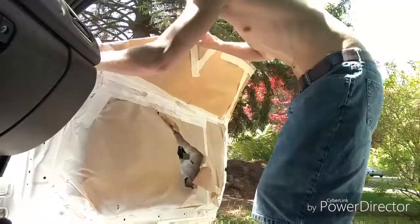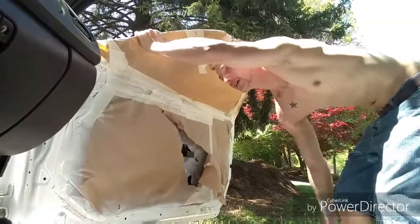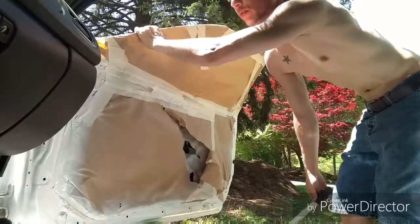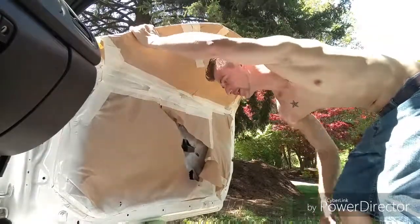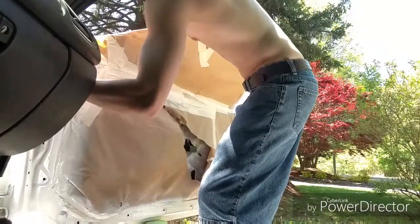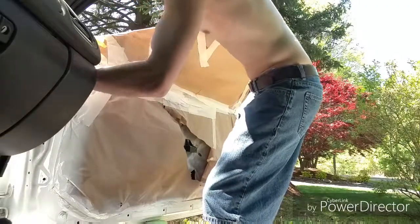I definitely just gotta come up with the jack, is what it is, rather than lifting it. We're going to try and muscle it, but I do have the jack, and I might as well prove the point that you can do this with the jack. Yeah, and of course it made it so much easier. Sorry, I'm just trying to rush.